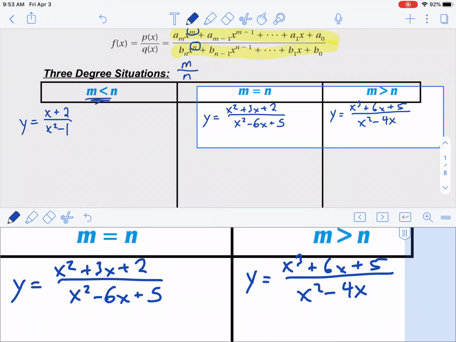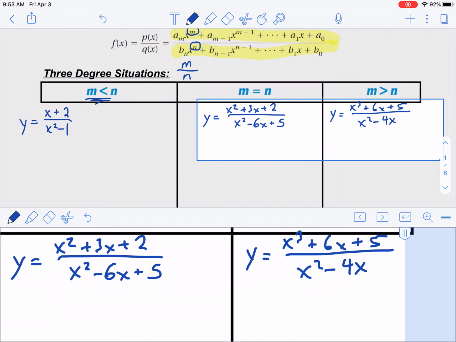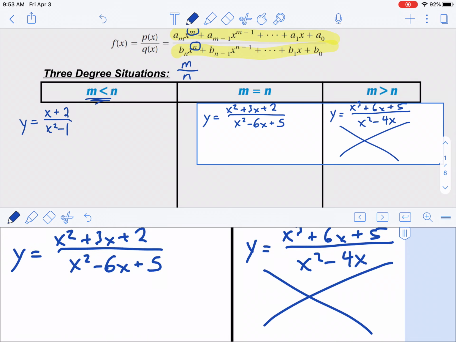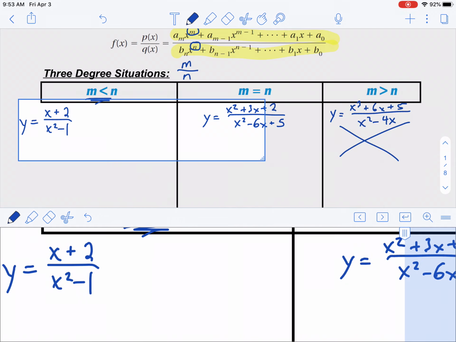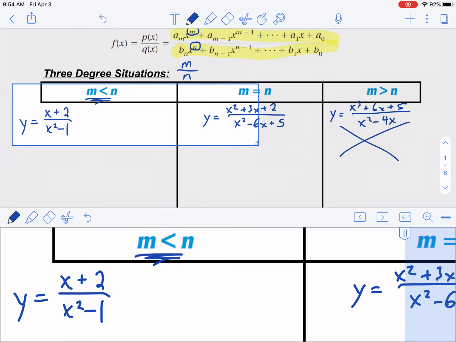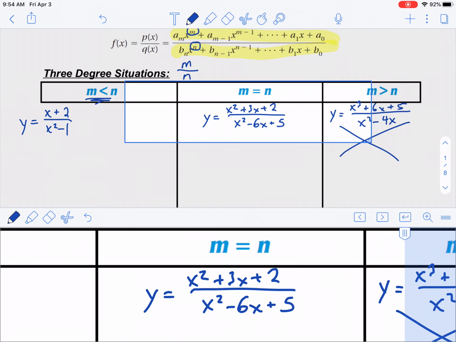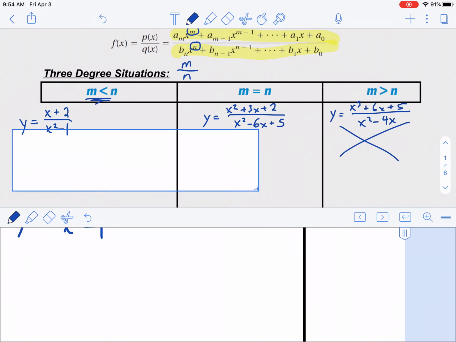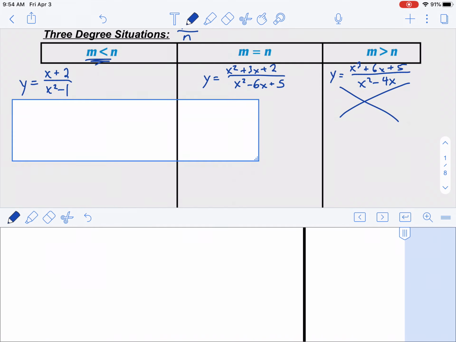And this is where our degree is greater in the numerator than in the denominator, because it's third degree over second degree. Now, in this class, in Algebra 2, we have never worried about these. These have really special graphs that we just don't deal with in this class. Advanced Algebra 2 does, and if you go on and take college algebra next year with KU, you'll deal with those next year. This year we are just dealing with these two situations, when our degree is less in the numerator than in the denominator, and when our degrees are equal. And so let's take a look at the first one.